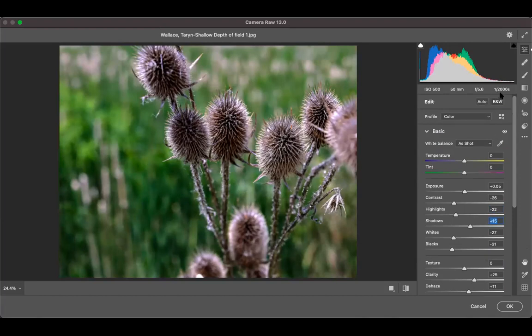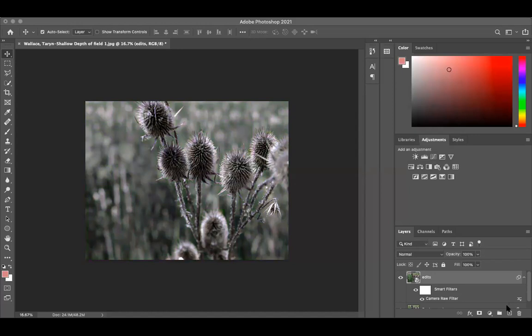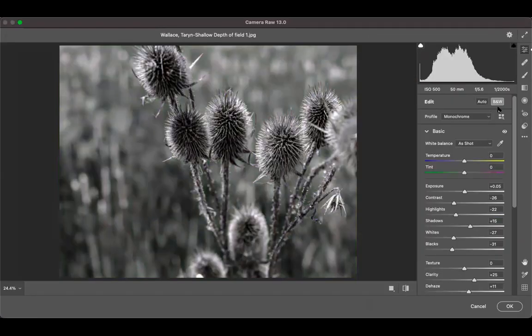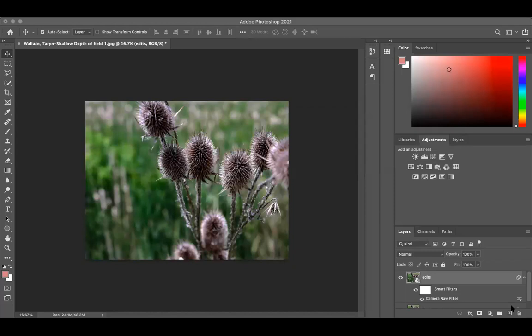I could also make it black and white here if I wanted to see what it would look like black and white. I could try that. And then if, let's say I really like this, I could press OK. And if I decide now, actually, you know what, I hate it, again, you just double click in here and you can uncheck black and white and it'll still be the same edits you made before. That's kind of the safest way to make sure your edits are saved.